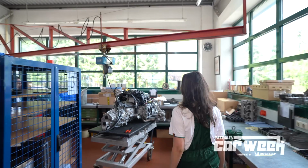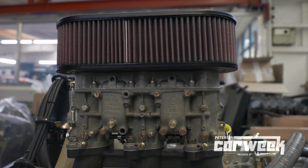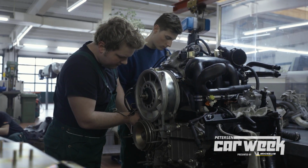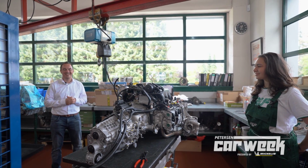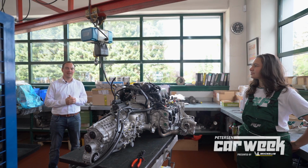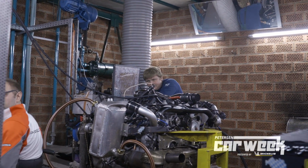This is the engine department where all of our engines are manufactured. As Aloisa mentioned, here we do not only engines but also gearboxes, starting from the restoration of classic cars with the 356 up to upgrades for the actual cars. Everything in between, and of course here we build, as Aloisa mentioned, the hearts of our new engines, like CTR and SCR, which are fully built in-house. And apart from just building up the engines, they are also tested, as we have two engine dyno stations, which we're going to introduce to you now.